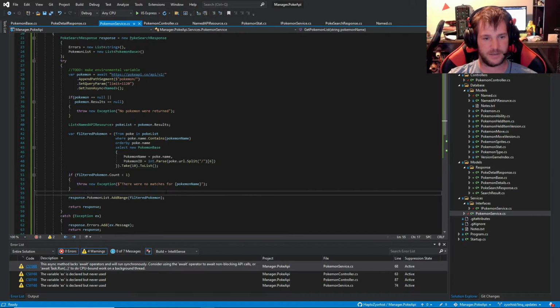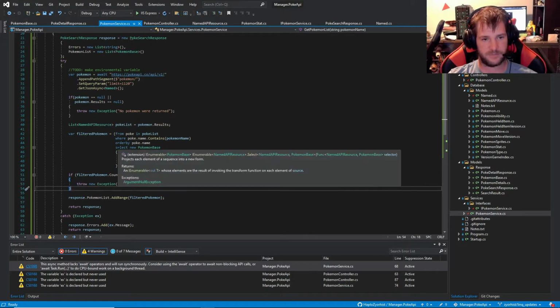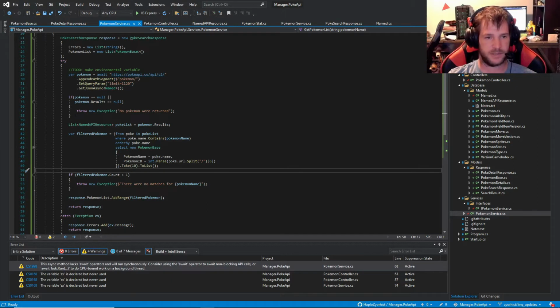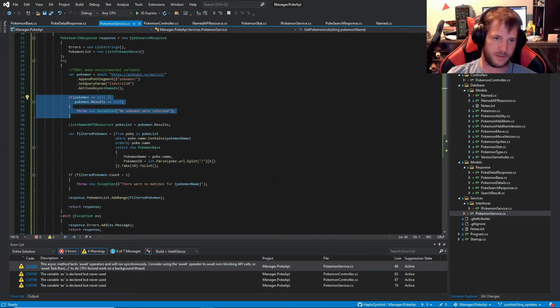Instead of handling all of the creating a Pokemon base in a separate portion of the code, I refactored it to handle it in the link call. That way it's less space and less logic and less chance of errors. I also threw in an error handler here on the API call itself to make sure that I actually have results and a return before I try to do anything with it, because there's no point in trying to do anything with it if you don't get anything back. So that's what I did there.